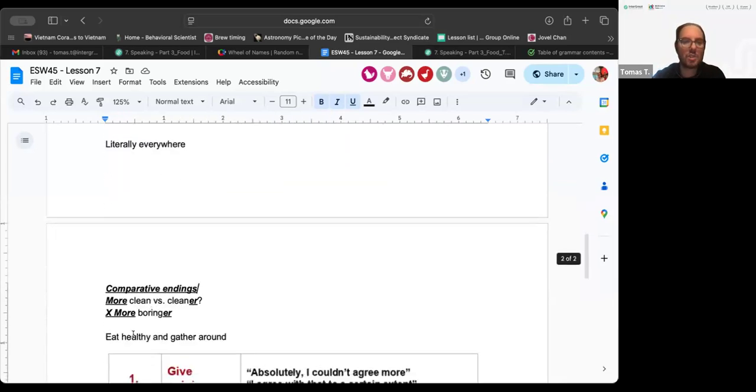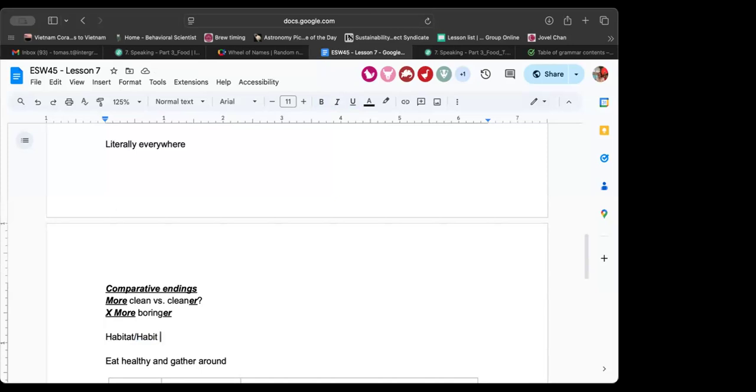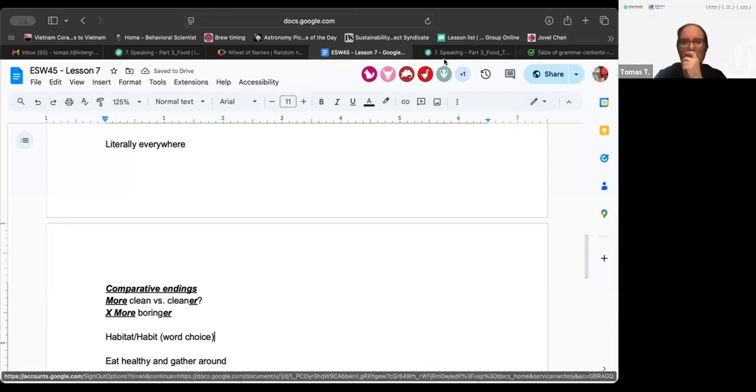Okay. Just a couple of points: your word choice is a little bit off. You're using some really nice vocabulary, but actually you say it like this, but it should be this. There are two words. Habitat is where you live. Habit is what you do on a regular basis. And I think you mean this one: habits. People's habits will change, not people's habitats. So word choice is a bit of a focus. There were a couple more examples in there as well.